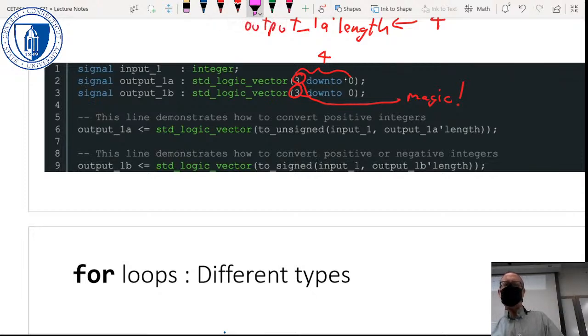I do tend to be okay with 0 not being a magic number, because 0 is 0. I also tend to be okay with things like true and false. They're already pretty clear. But most other numbers, you should use a symbol instead of the number, and use a constant or a generic.